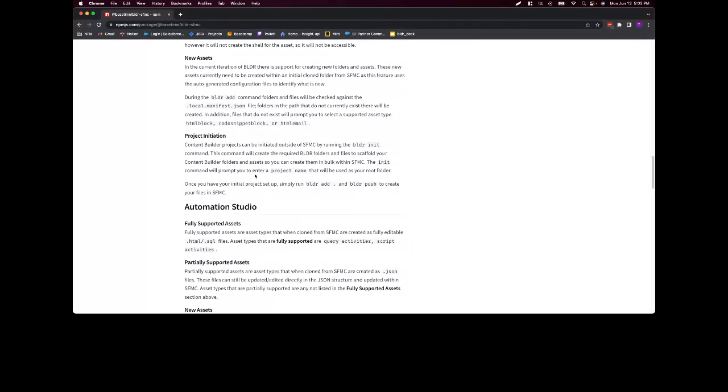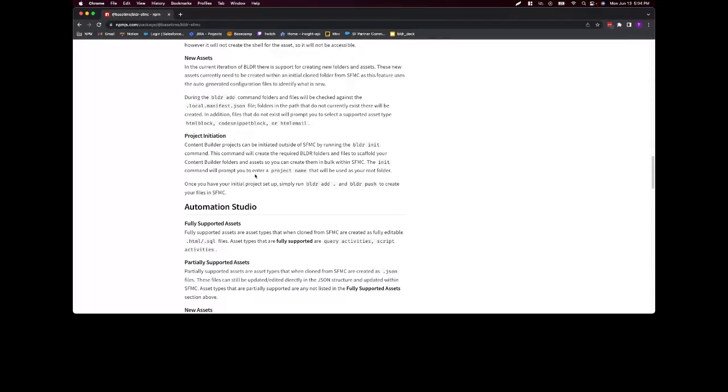And then you can push everything in two commands. You can add all your files and push as many assets as you need to into Marketing Cloud with one command. So if you think about setting up a CloudPage project, for example, where if you're like me, I like to modularize everything, makes it easier to manage and troubleshoot.